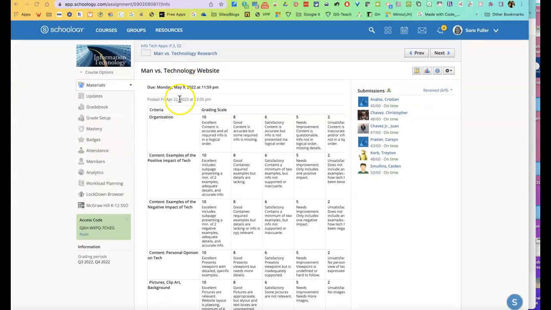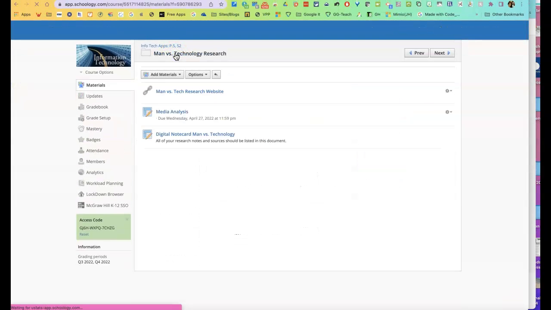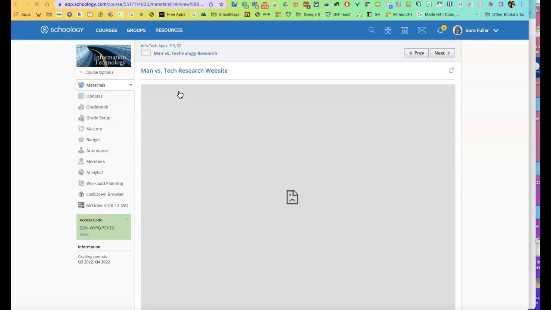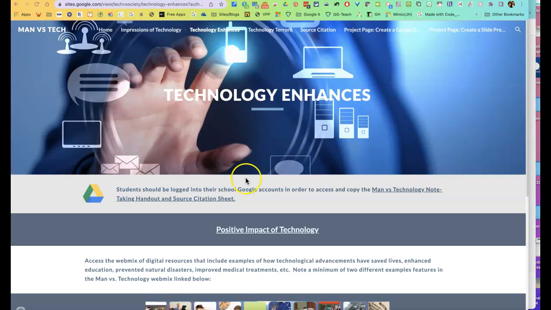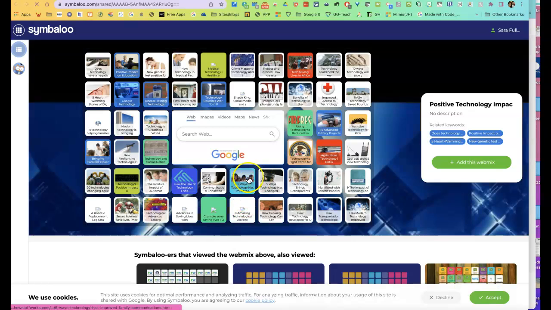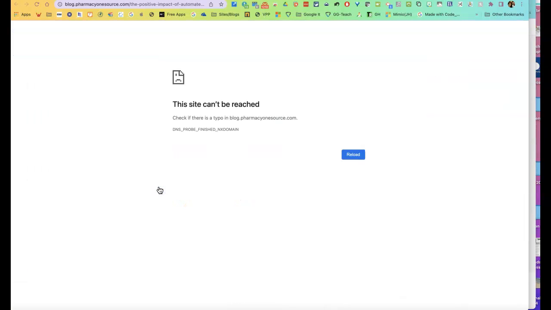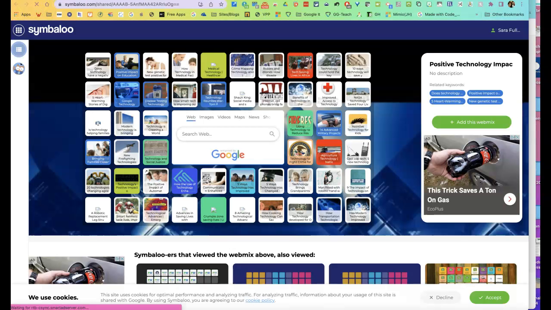So I'm going to go back here just to that original website so I can get a site we might have actually used. So we'll just use, that's not a website that works.